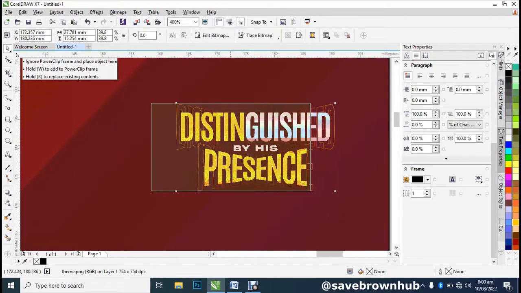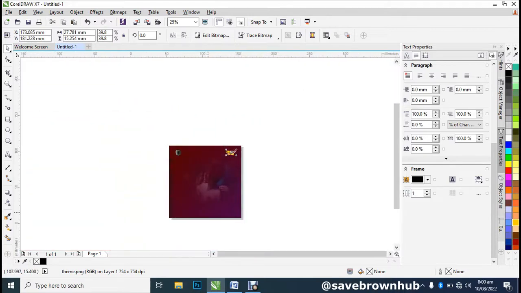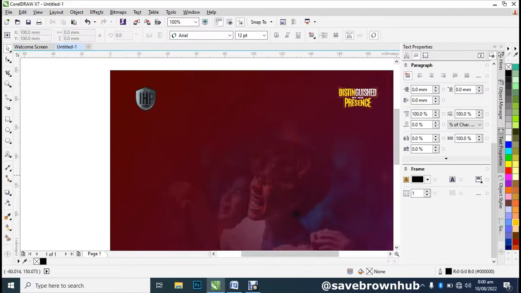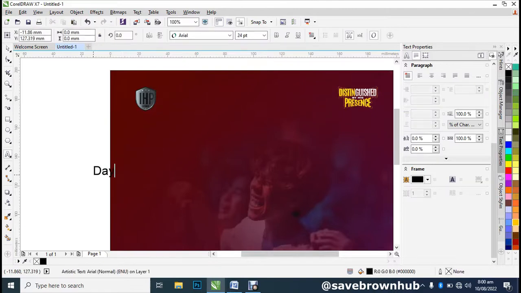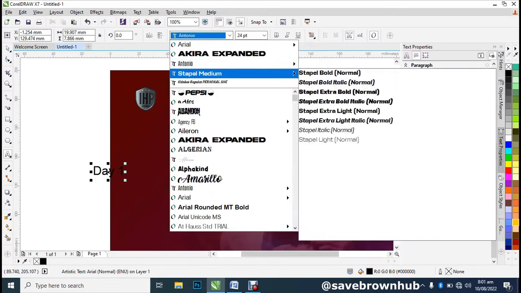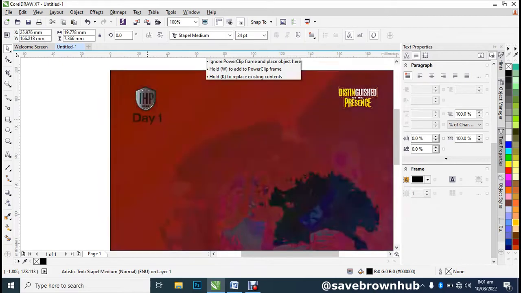I created this. I think you know how to create your own already. So I can now add either day 1 or day 2, depends on whatever I want to use. If it's not a day, if it's just a day program, no need of adding this, just choose whatever works for you. Study your own project, know what is gonna work, then do you.